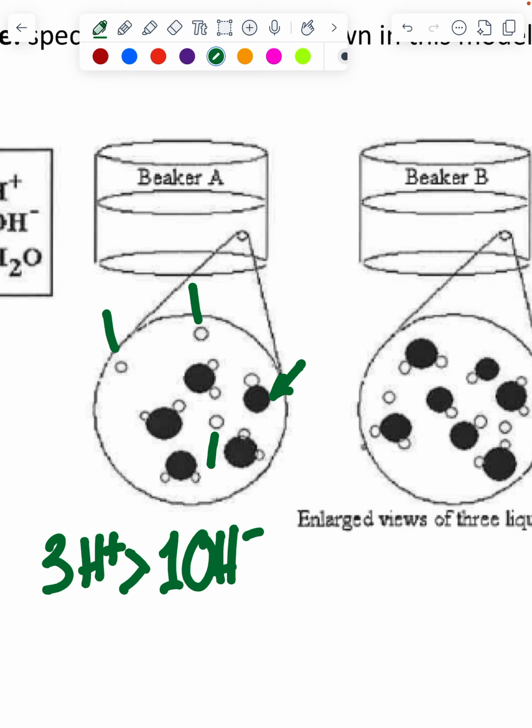And if you go down to question 4, it's going to ask you, is this beaker acidic, basic, or neutral? Well, all solutions have H's and OH's. I always have a student who thinks, oh, you can only have one or the other. No. All solutions have hydrogens and hydroxides. Now, the amount of hydrogens and hydroxides determines whether or not it's an acid or a base. Well, we know that H is associated with acids and this is associated with bases. Well, if you have 3 H's to 1 OH, this is an acid.